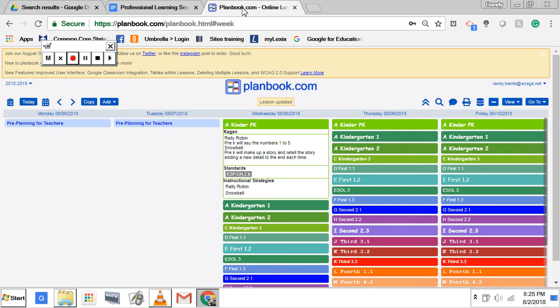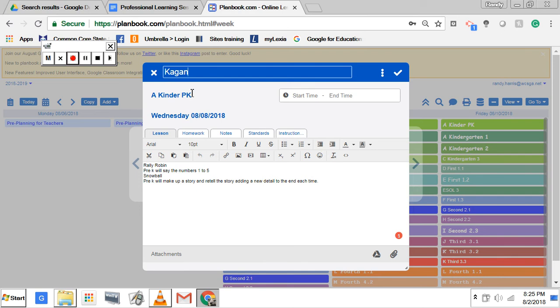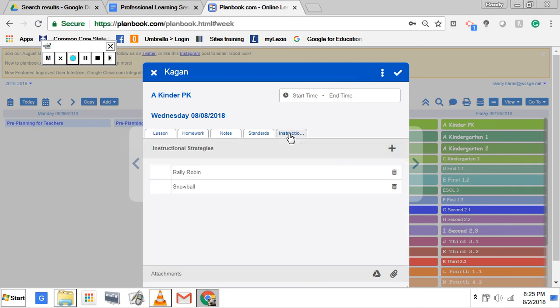Plan book. Let's go to plan book. If you have plan book and you're using plan book, which I think we all should be, you can go on plan book and use Kagan Strategies. Now this is just my pre-Kers. I came up with a little Kagan lesson, but I mean, this is just really for y'all. I'm not actually going to do this with them, but I wanted to show you the examples. But more than that, I wanted to show you the instructional strategies.